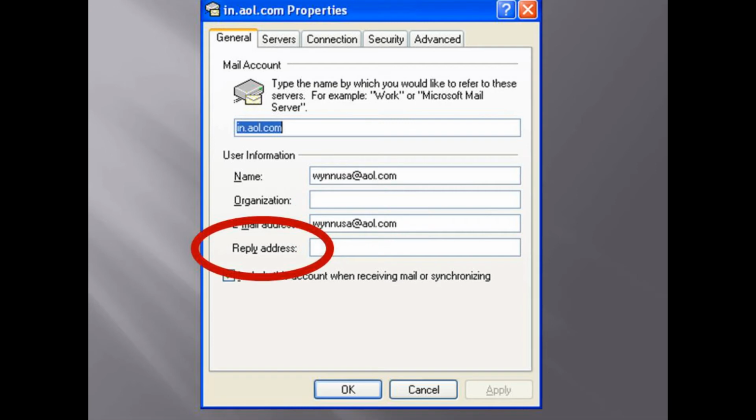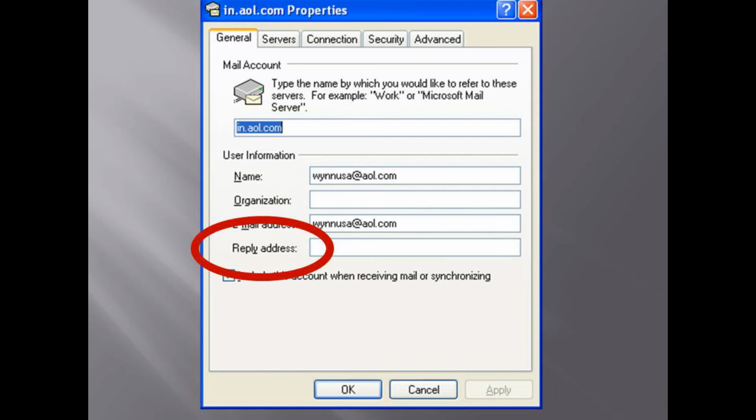In the case that you have more than one email address, you might want to have the luxury of having your email directed to one location. So while you use an address from this source, when they reply to your email, it will automatically go to an address where everything is collected uniformly. Since this is only an option, you don't have to put anything in there. You can put it in only if you desire.